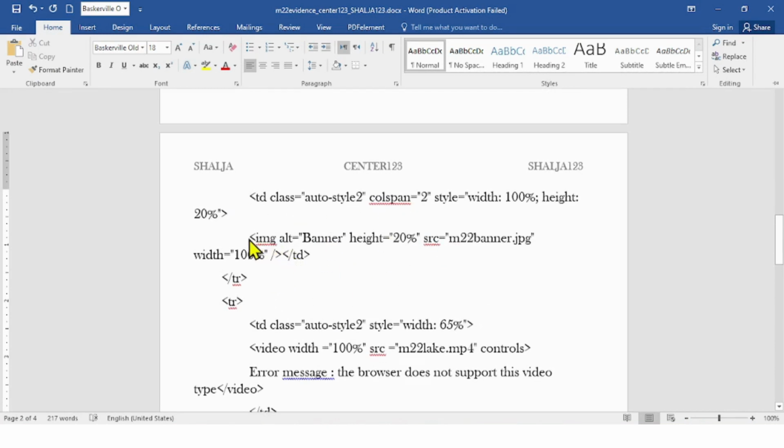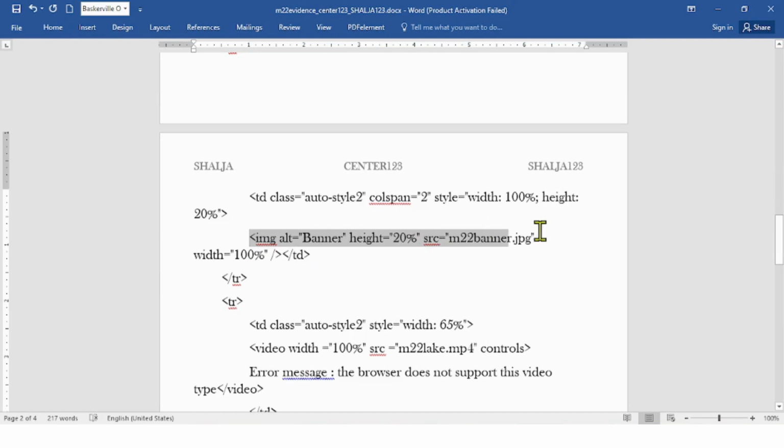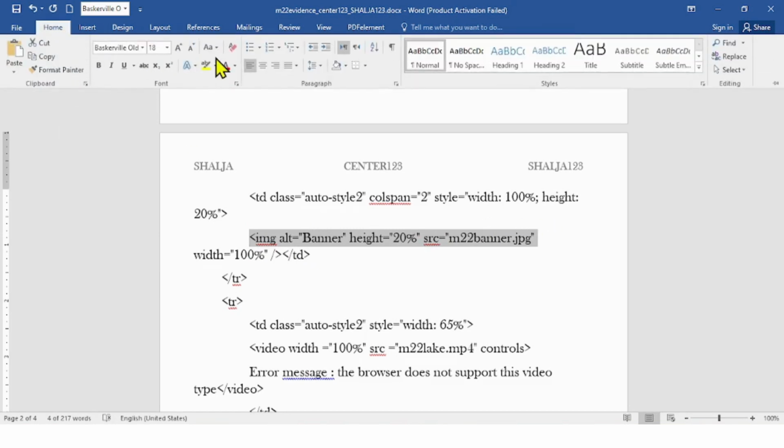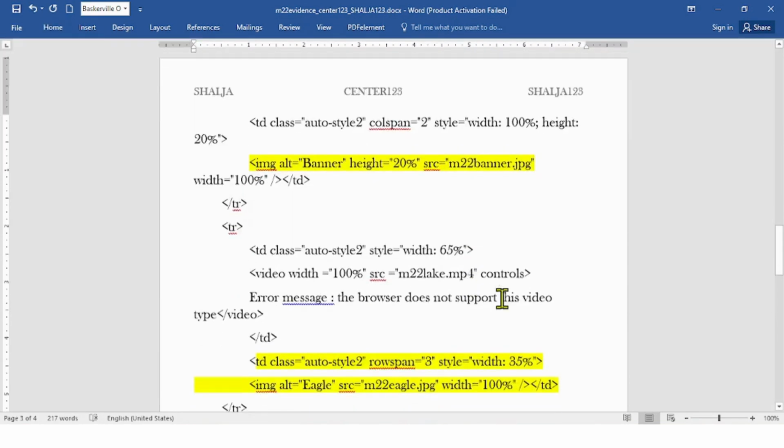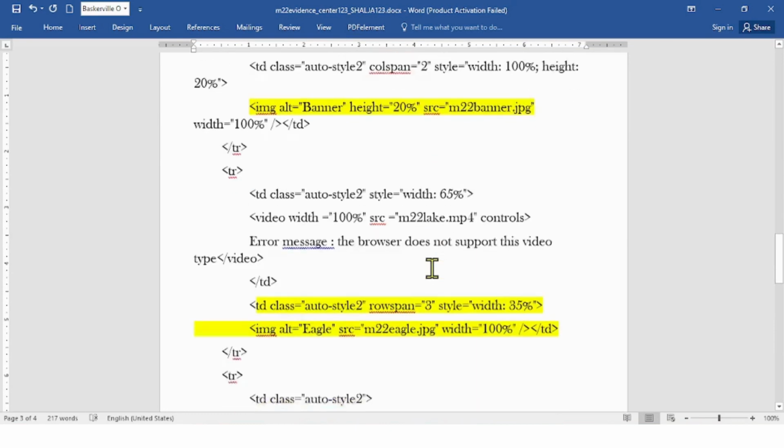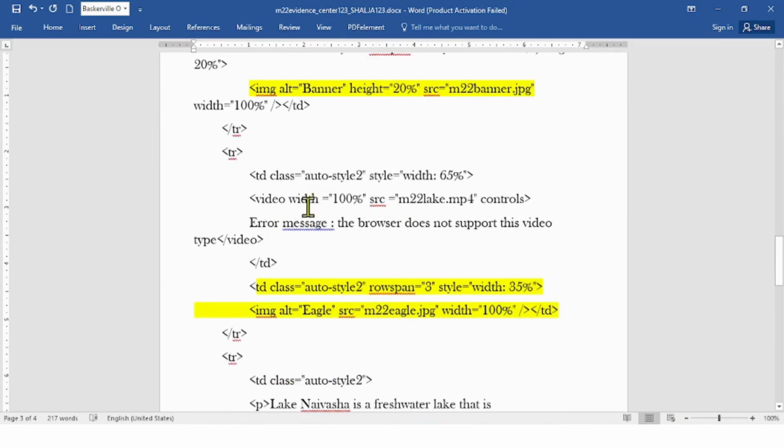Here, in the banner, I added the image, right? This one image as well. These are very important in the exam. These are exam tips. See, I added the video over here. Look at this, these two, till here.